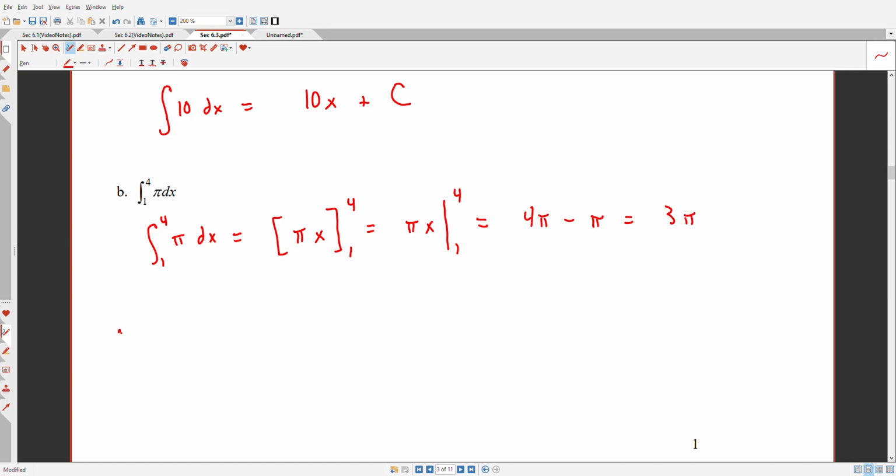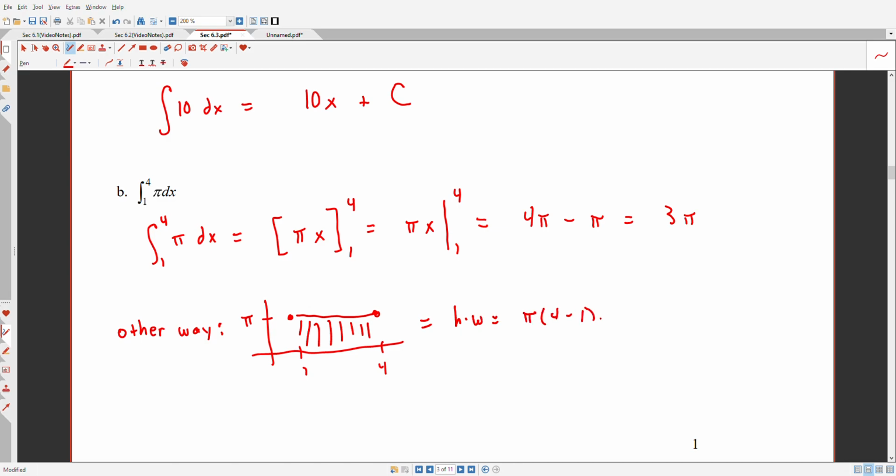Of course, you could also do this thinking visually about this, right? You can always, and probably should always, keep in mind that a definite integral is an area. Maybe signed area, but it's an area. So you're talking about an area from 1 to 4 underneath a flat line at height pi. Well, that area, that's just the height times the width, so that's just pi times 4 minus 1. So that'll also be 3 pi. For most of these questions, we won't be able to do it visually, right, because our graphs will be very curvy. But for this one, you could think visually.